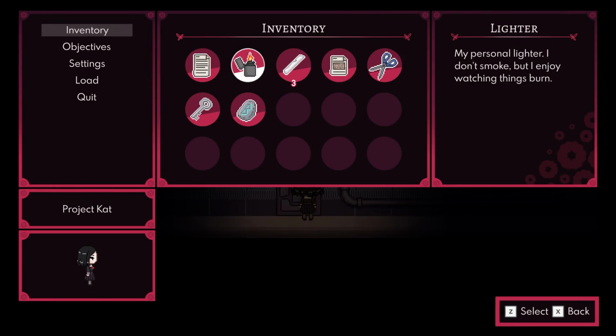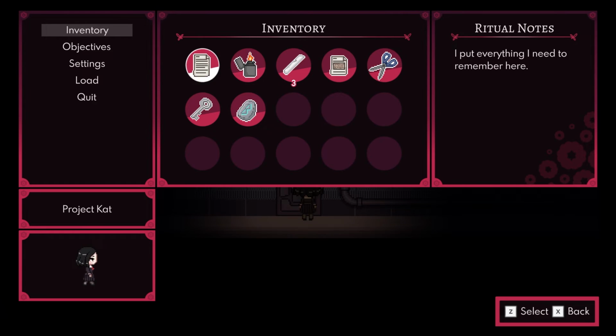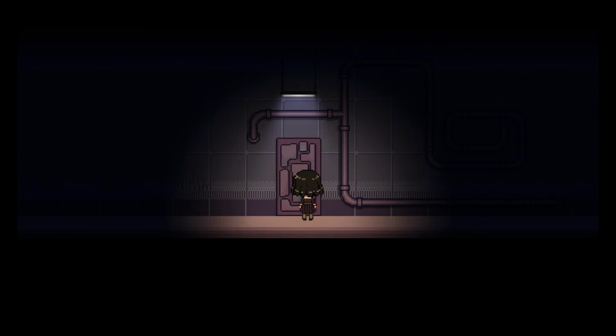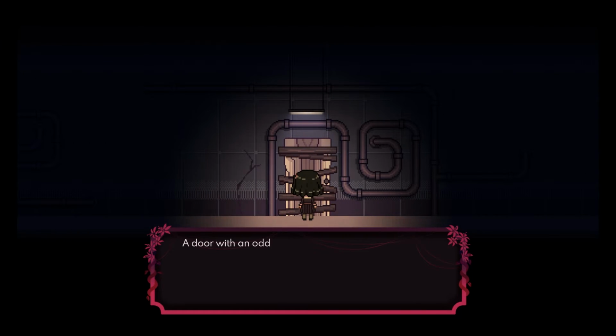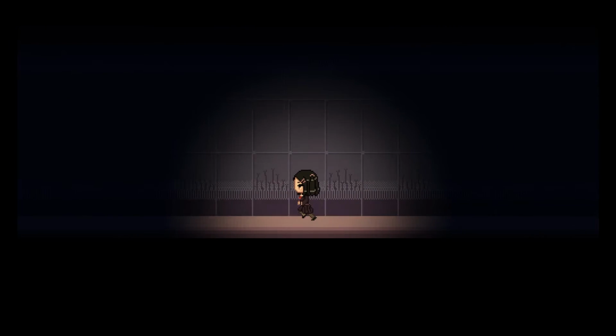A door with an odd pattern. Oh my god. Should I use a rune or something? No way. I shouldn't do that. Instead of keep the rune, I have to use like scissors. Oh, scissors? Like on something? Actually, I don't know. Could probably use anything on any of those doors. Okay. Wait. There we go. This is different. Oh no. No. Where am I going?